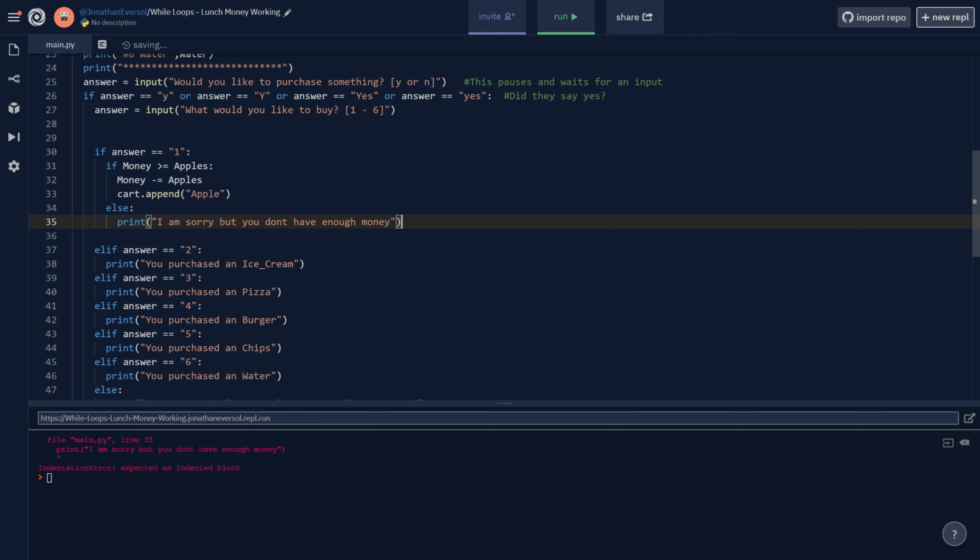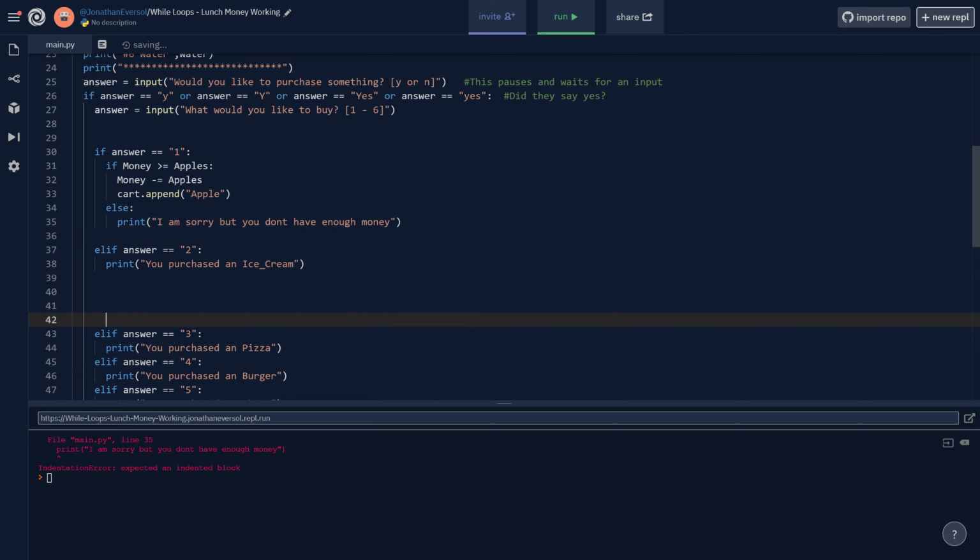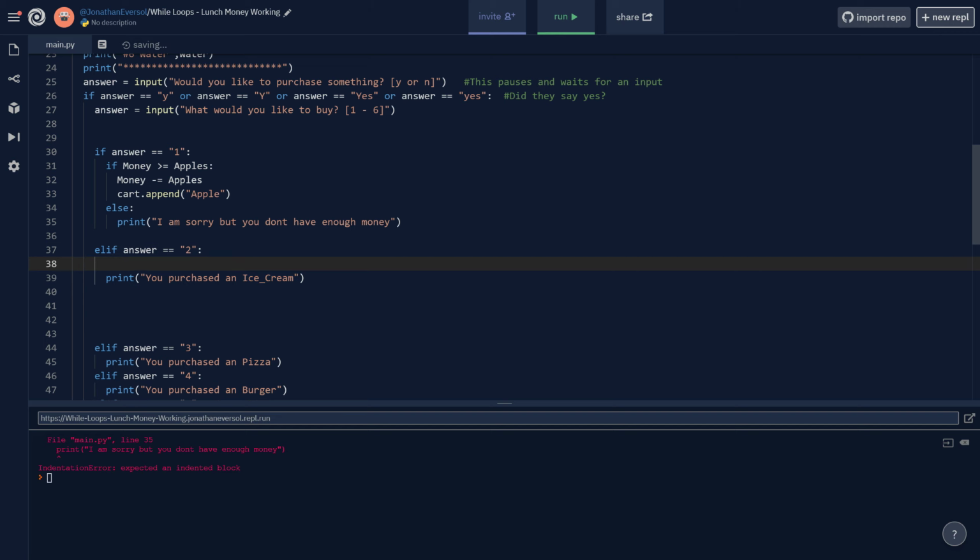I'm going to do one more of these just so we can have it for good measure. And how I'm going to do this is I'm going to space it out just a little bit. And then let's just start the whole process over. So if they push the number 2, if they have enough money, they have to have greater than or equal to the amount of money for ice cream.